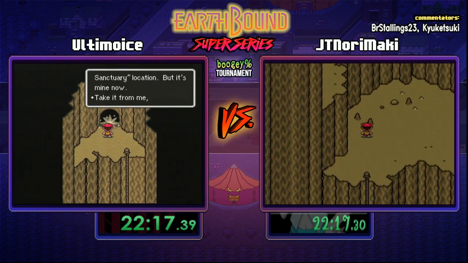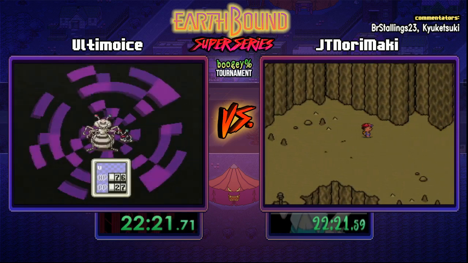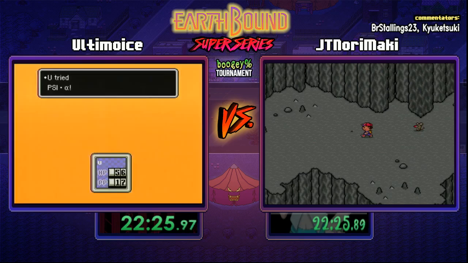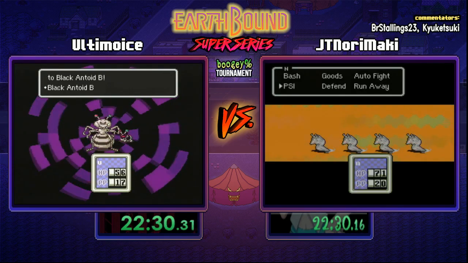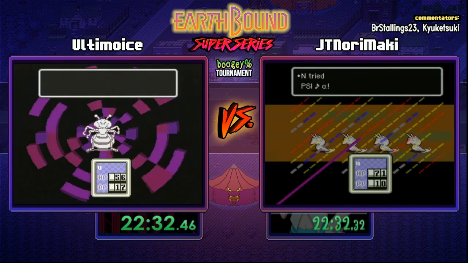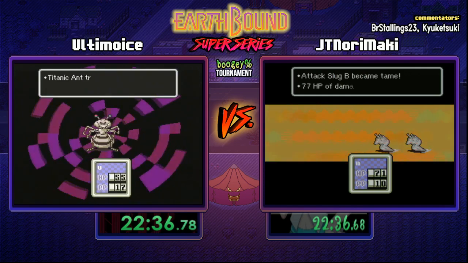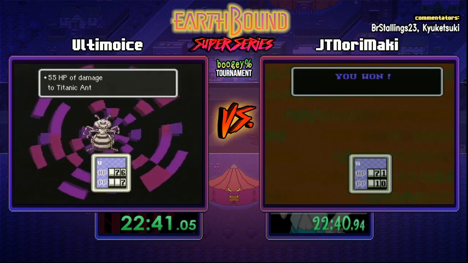Ulti is going into the first sand fight, where the strategy is going to be rocking at the very beginning to get rid of the 2 Antoids in the back, and you're hoping for a good roll on the Titanic Ant himself. 72 is not terrible. The Titanic Ant has a total of 235 hit points. So if you're paying attention, you can kind of count out how much he takes.